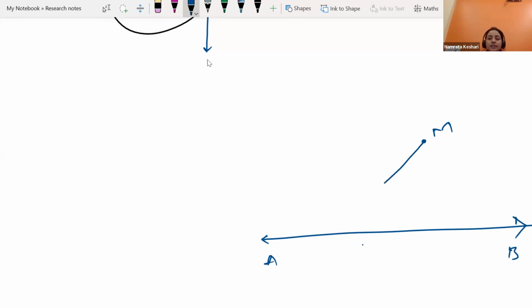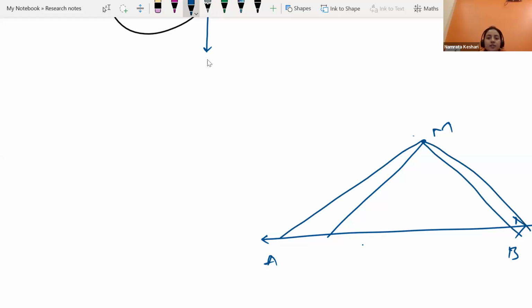Can we find distance like this? Yes, we can. If I tell you that you have a point M and a straight line A, find the distance of M from A, you can find this distance, or maybe this distance, or maybe this distance, or this one. Like this, you can find any distance. So everyone's answer will be different.